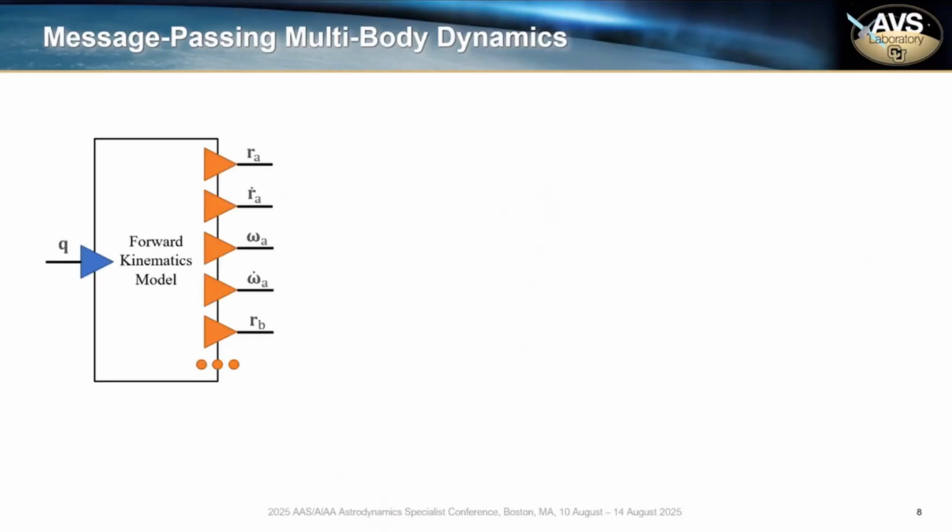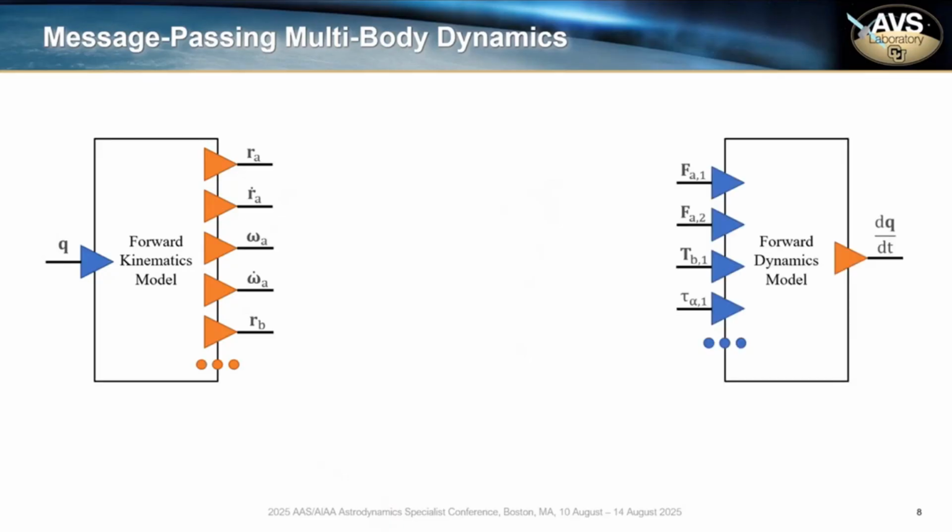Now let's talk about the simulation framework. The simulation framework that we propose is a model-based message passing framework. What that is basically all about is encapsulating computation of our dynamics into their own models, their own self-contained pieces of simulation. We have clear inputs and outputs, which we call messages. Now, forward kinematics is a good example of a model because it takes as input the generalized coordinates of the system, Q, and it outputs messages containing the pose and twist of each frame of interest for simulation.